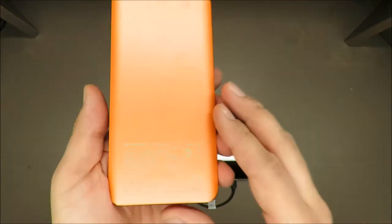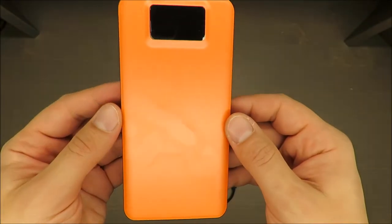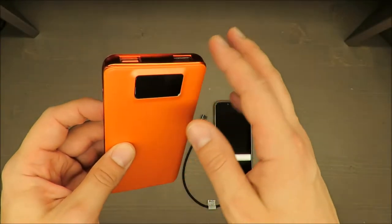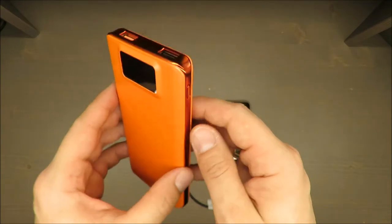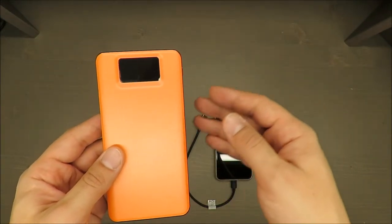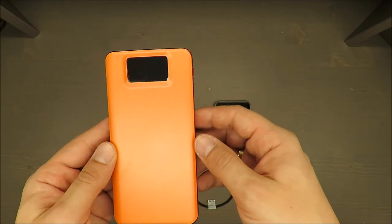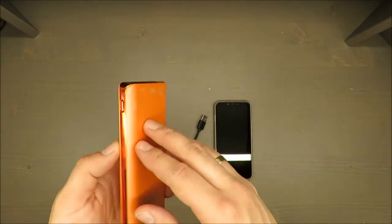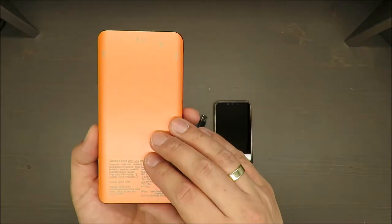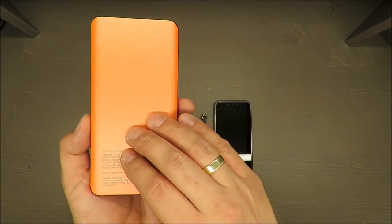In the beginning, as always, some basic features. You have them on the back, but I will just remind you that this power bank has a capacity of 10,000 milliampere hours and 3.7 volts. Depending on the output, it's from 5 volts 3 amps, through 9 volts 2 amps, and 12 volts 1.5 amps. So depending on the type of connection, you can have a different voltage. Also, maximum output power is 20 watts. Maximum output current is, as I mentioned, 3 amps.